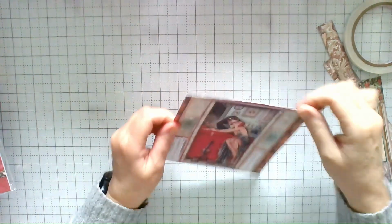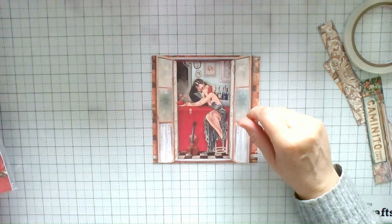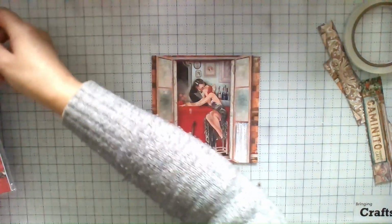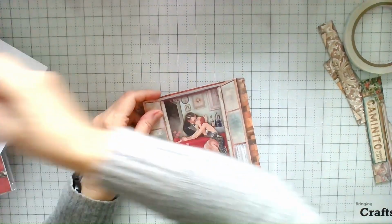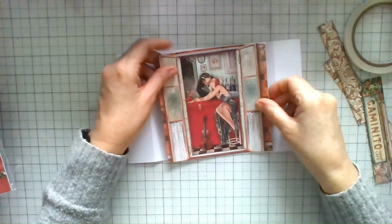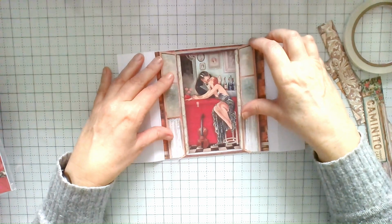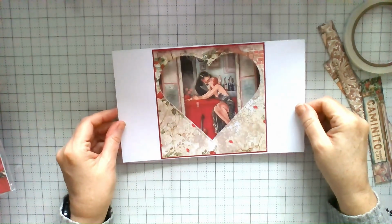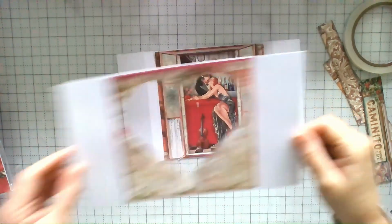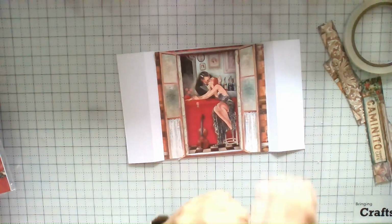Right, so I need to change the trimmer on my blade on the scoreboard on the trimmer, but we won't see all that, so that should be fine. Okay, so then this is going on here, and then hopefully that will sit like that. Yep. So we can stick this down.